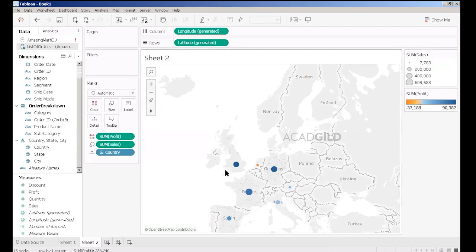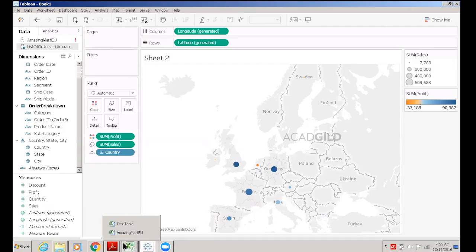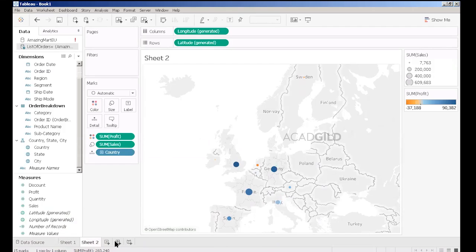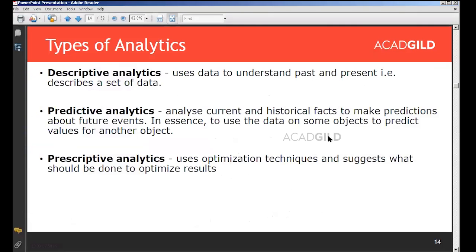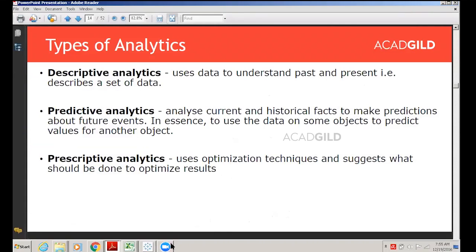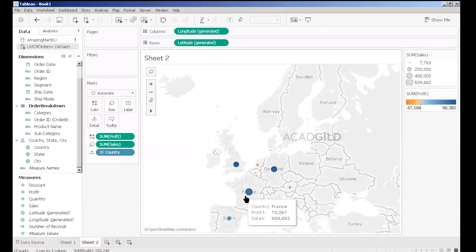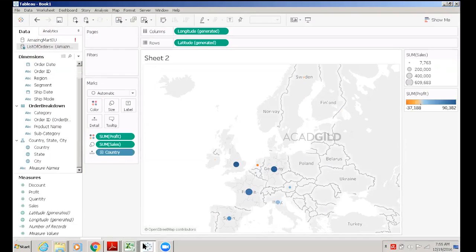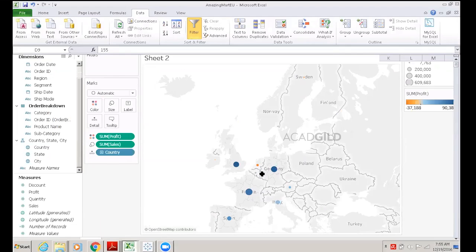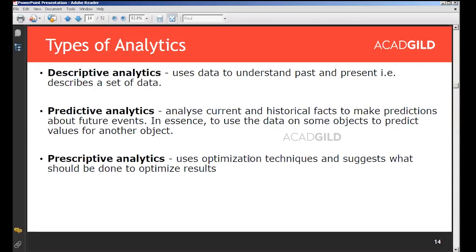So basically, this is what I would term as descriptive analytics, because I'm able to describe, I'm able to make it visually understandable compared to, let's say, my data in Excel. I am able to clearly describe my analytics here, right guys? So we were able to understand what descriptive analytics is: using data to understand past and present. I have been able to understand how my products are being sold, how much of my products I have sold, at what price, and what the profit is. So this is basically an example of descriptive analytics. We already discussed the others.